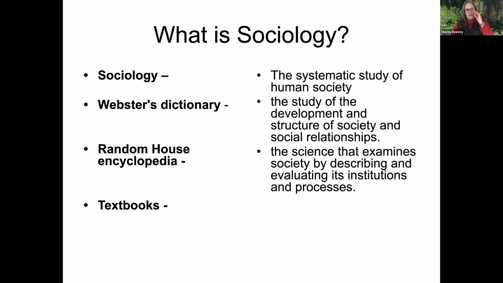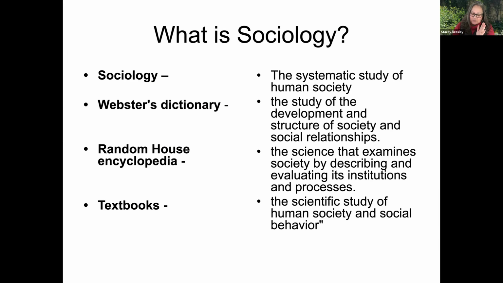But so sociology is the systematic study of human society. If you open up different books, there will be different opinions on what sociology is. The definition I'm giving you is probably not the one that's in your current book, because depending on what book you use, they all change slightly. But I want you to remember that you are studying human society, okay?